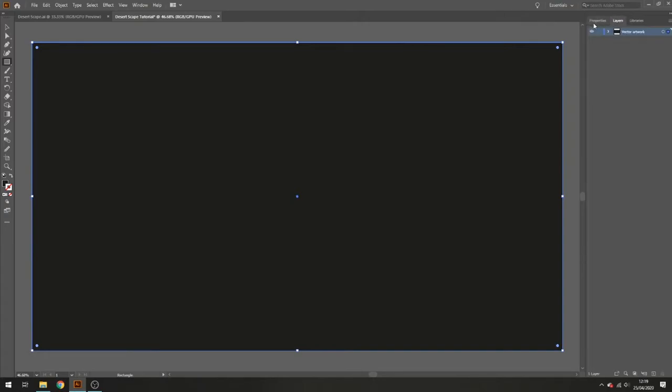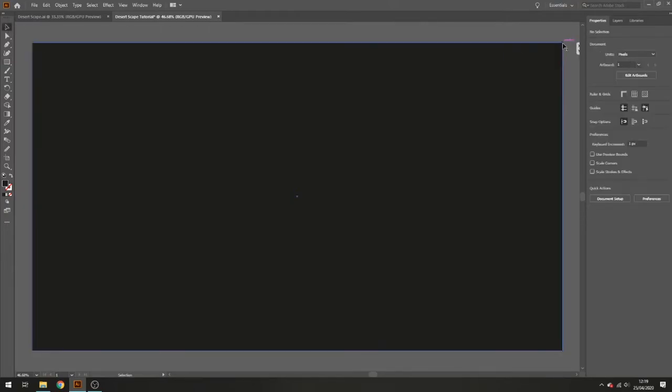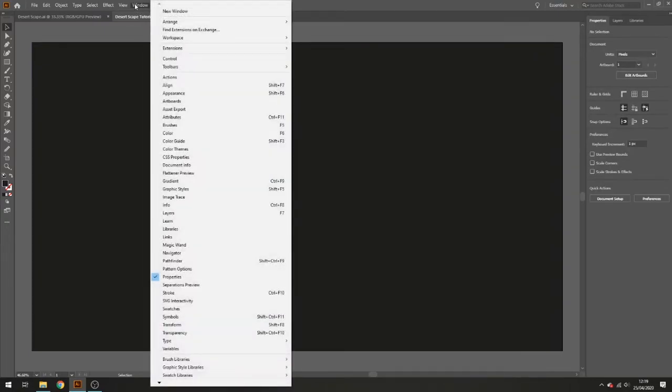And if you go back over to Properties here, we can select a fill colour. Now there is a swatches pack that I've given you the link to down in the description. You can download that, and that will give you all the colours you need for this project. And once you've downloaded it, remember where you've saved it. To open it up in Illustrator, we can go Window and to Swatches.